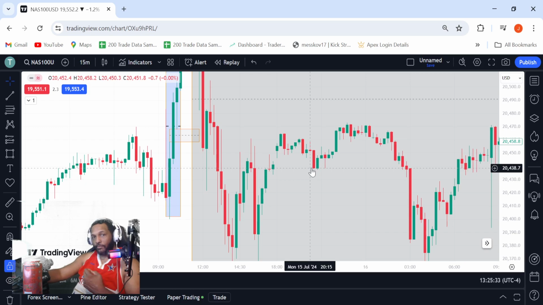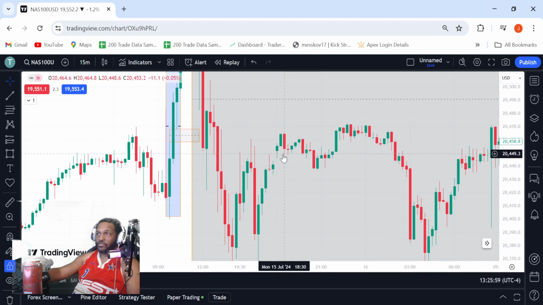We're looking for a sweep of liquidity. You take that range, whatever that range is, you could do it from 6 p.m. to 7:45. Honestly, you could even do it from 5 p.m. to 7:45. It just depends on what the most recent high and low is. So in this particular instance, the low, quote unquote, is going to be the 7:45 because there've been relative equal lows that have been put in.